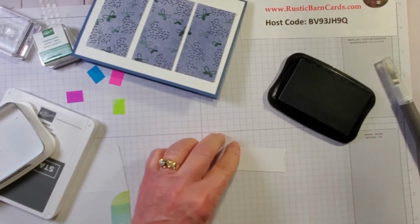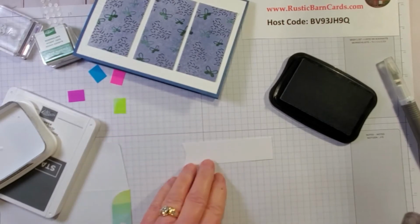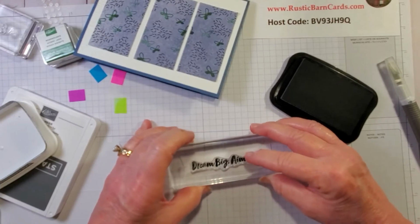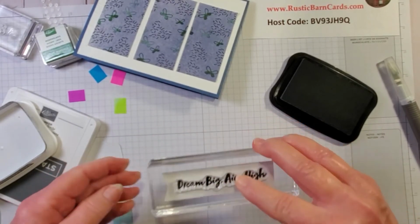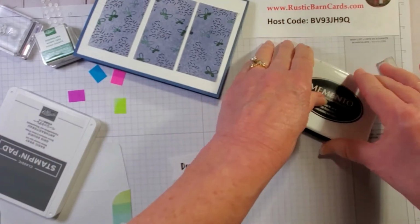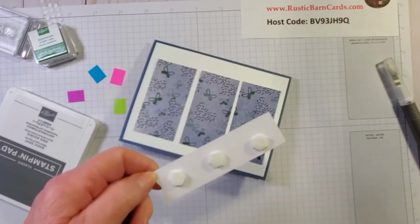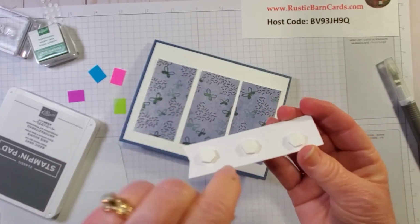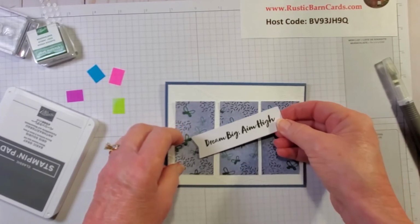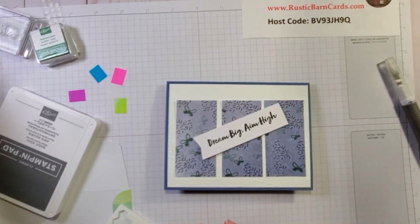I'm going to use one of the tags from our Paper Pumpkin kit. I'm going to use Dream Big, Aim High, and use the Memento black ink. And then we'll pop that up right here on our card. I like to add 3 dimensionals, and I'm going to kind of do this at an angle. And then we'll bring in our embellishments.